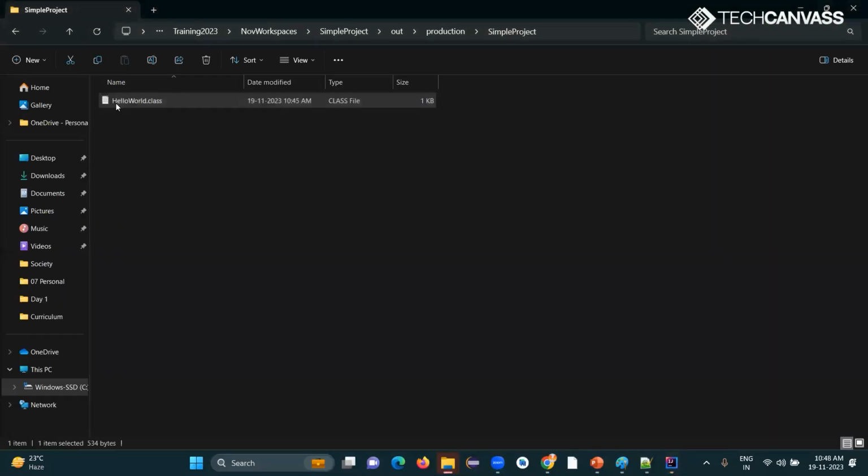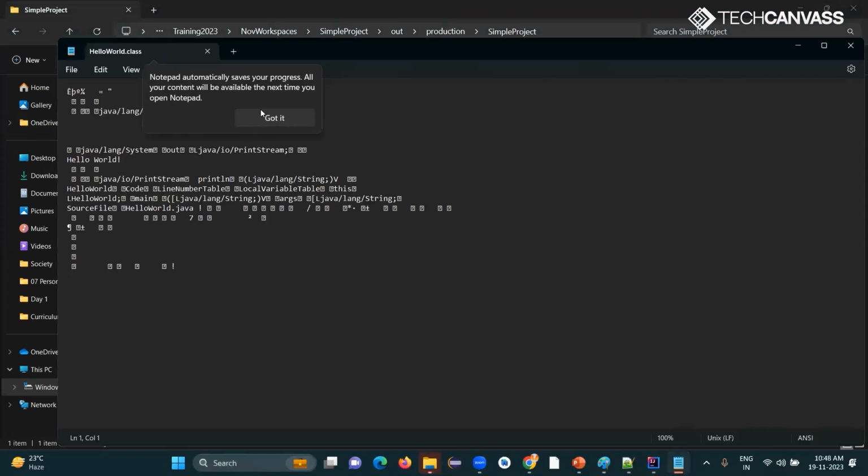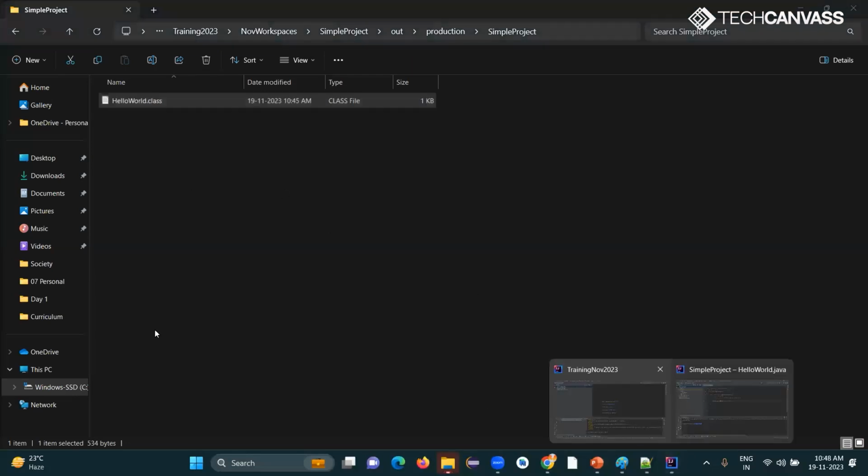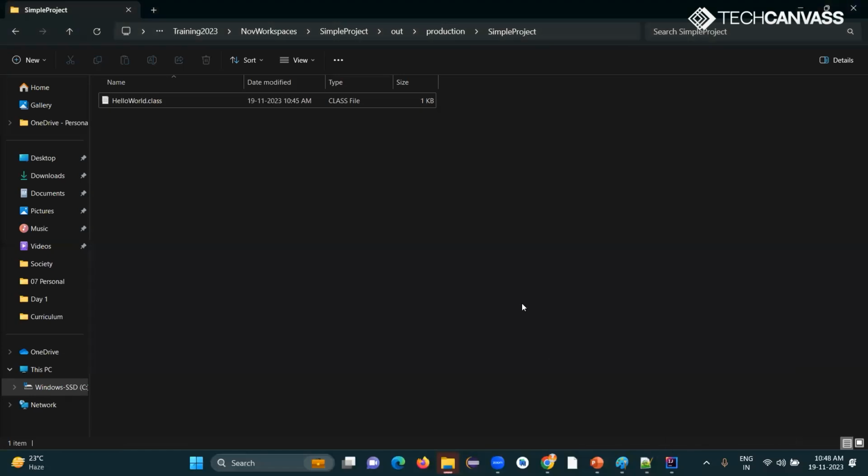Okay. Now this bytecode is not a readable file, non-readable. I'll open it in Notepad. So see, it is non-readable, right? I don't understand what is written here because it will be understood by the Java runtime environment and it will be executed on top of the JVM. Once executed, it will produce the output like this. Okay. Now let me run all of this using the command prompt.